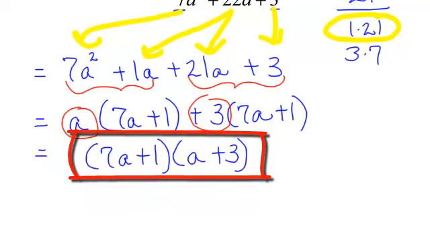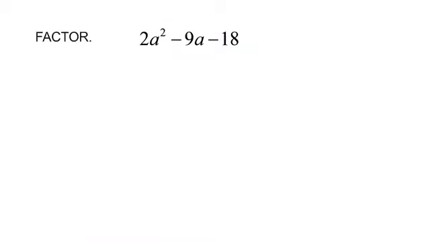Let's do one more. Okay, we want to factor 2a squared minus 9a minus 18. There is not a GCF. This is definitely not the difference of 2 squares because there are 3 things here. And it's not a perfect square trinomial. So I'm going to factor this, trial and error a long way, or with grouping. In order to do that, I need to multiply 2 times negative 18, and I will get negative 36. So in order to get negative 36, I will have to multiply a positive times a negative, which means I will be subtracting to try to get 9.